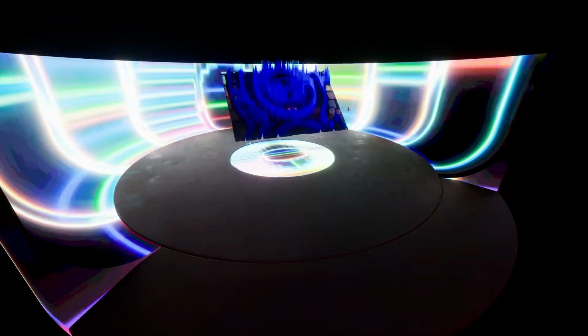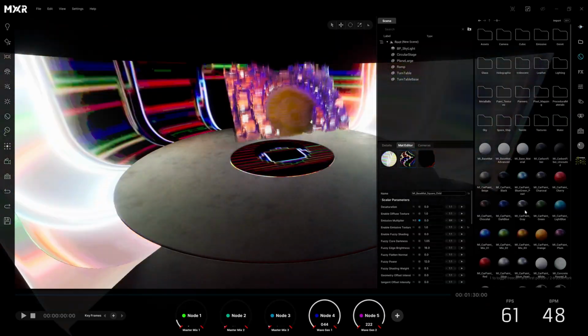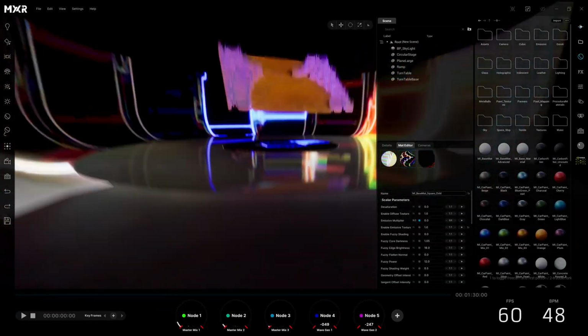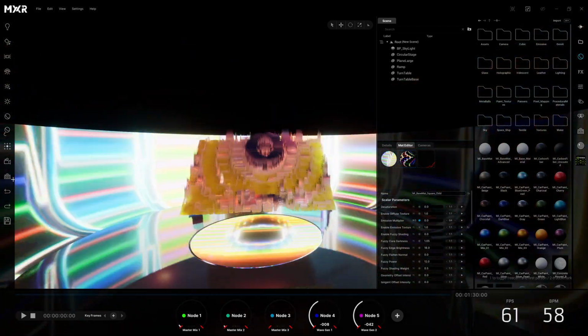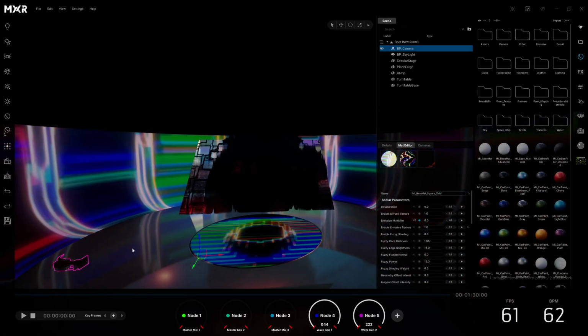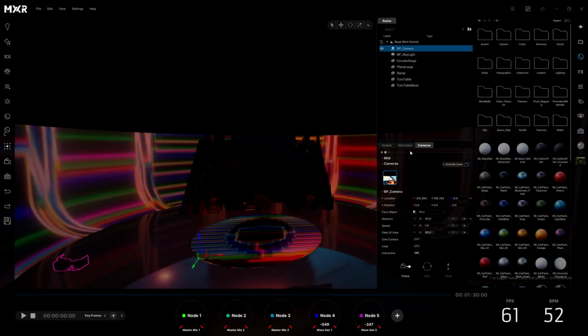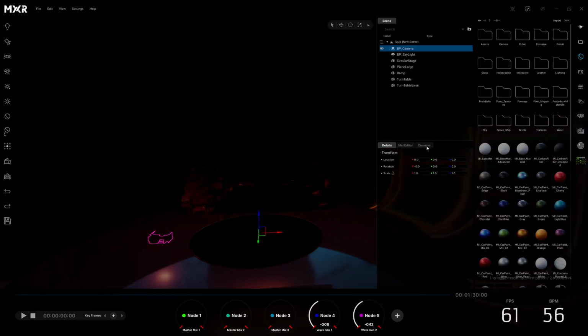I think one of the things we might do is go into our texture or shaders, and maybe we'll grab a shiny background material. And then finally, let's drop in a camera. I'm going to pause this music for now. And then we'll set our camera to 0, 0, 0, so it's centered in the scene.